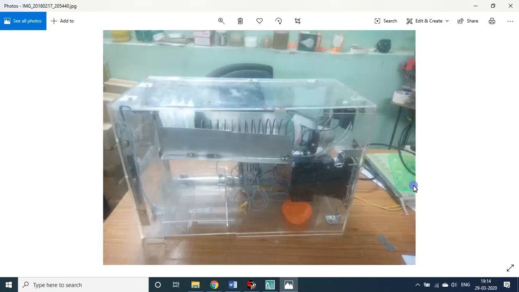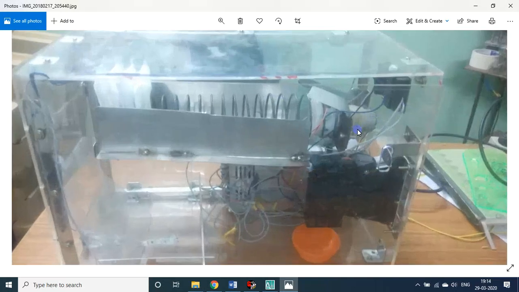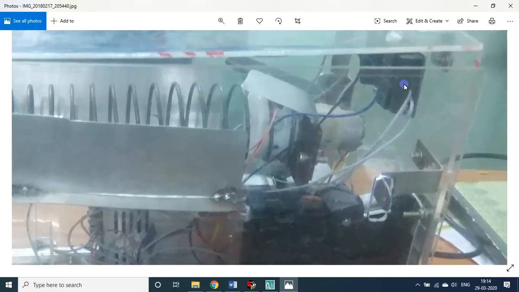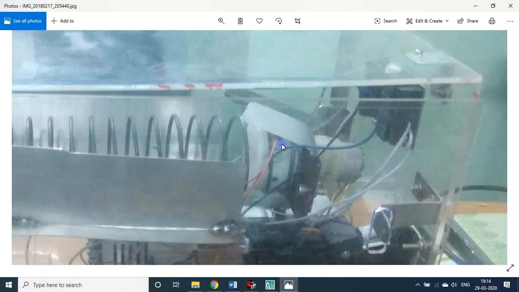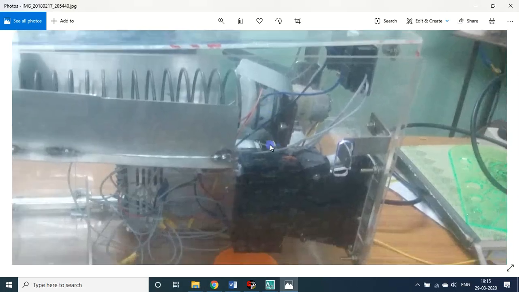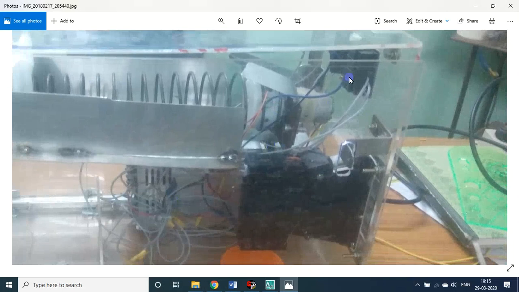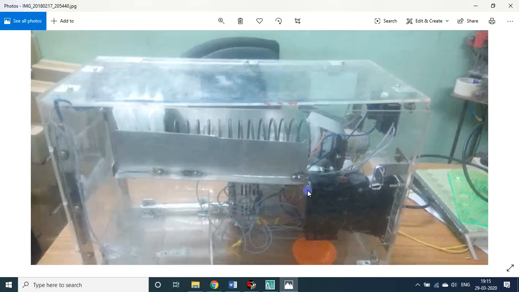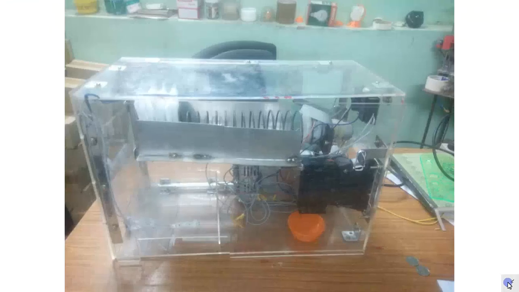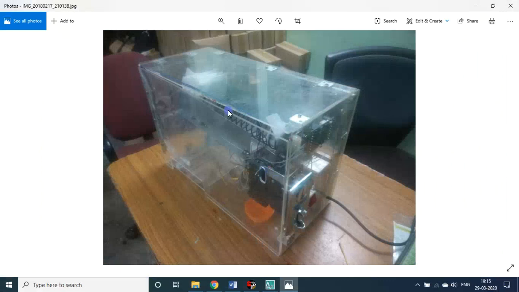So this is the entire setup. You see, this is the coin acceptor, coin collection tray, the motor is also visible, and this is the PLC board. Then you see the red wire, the orange wire. I kept the sensor here, actually a stopper sensor. There is a small neodymium magnet I used, because this magnet field will be sensed by this sensor. It is mainly required to know that this has made one rotation. So this is the power unit, SMPS, to power the PLC board, coin acceptor, motor, and so on.